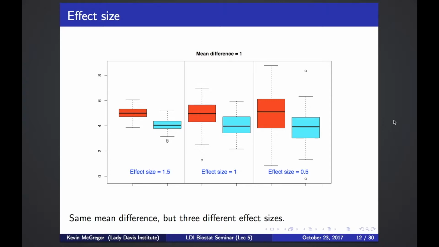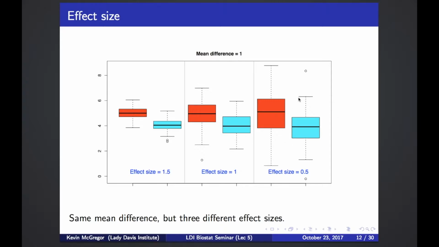Well, so when you go to calculate your effect sizes, you can see we have exactly the effect sizes that I am considering in this power calculation. So the first one has a very strong effect size of 1.5. And the point is here that because there's a very, very apparent difference between these 2 groups, the difference is large relative to the within group standard deviation, we're not going to need a very large sample size to actually detect this association.